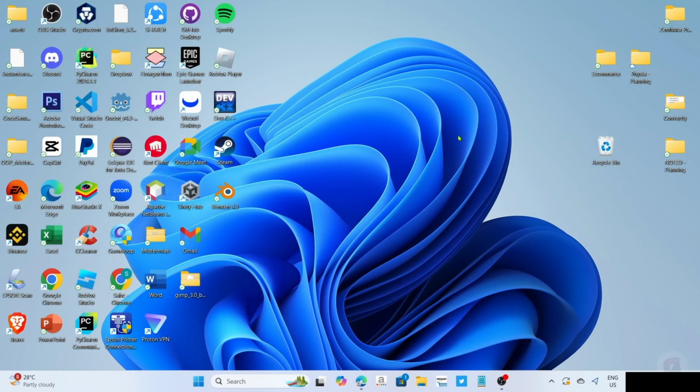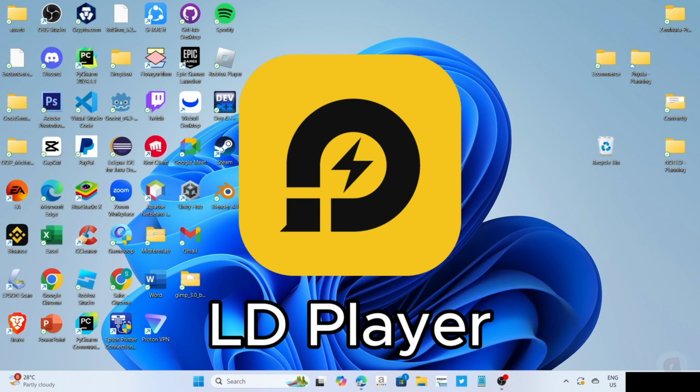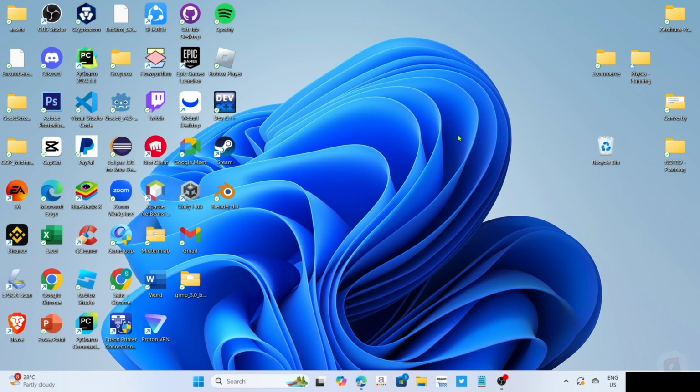So to download Jurassic World Alive on your PC or laptop, you will need to download this app first. This app is called LDPlayer. LDPlayer is an Android emulator app that allows you to smoothly run Android apps and games on your PC or laptop. And since we all know that Jurassic World Alive is a mobile game, we will use this app to play it. Downloading the LDPlayer mobile game emulator on your PC or laptop is actually pretty easy. Just follow what I'm going to do.